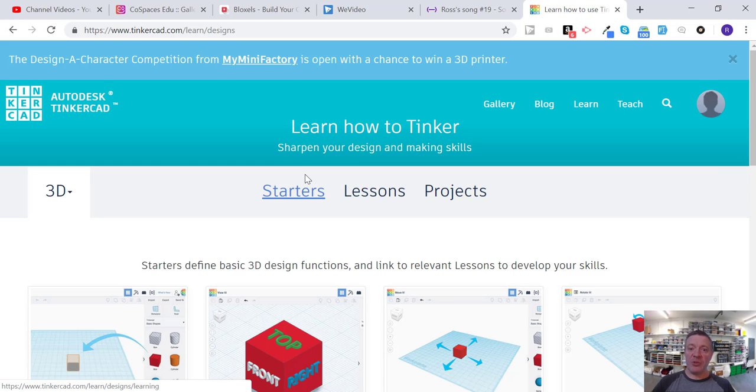So we've just been starting to use that, and we're going to be doing more robotics fairly soon as well. So we're going to integrate the two of these back together again.